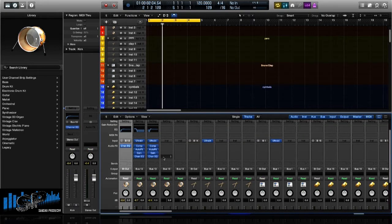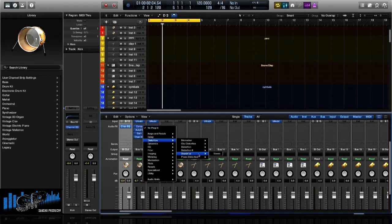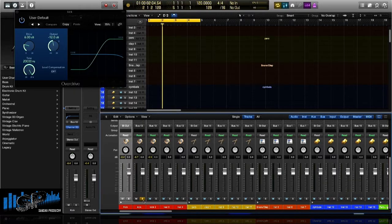But now what I also want to do is sort out the input levels so they're not sat in the yellow. So there's 2 ways of doing this. You can either put the overdrive on there, or you could turn the volume down through the gain, which will change the volume of the input level. Solo kick 1.